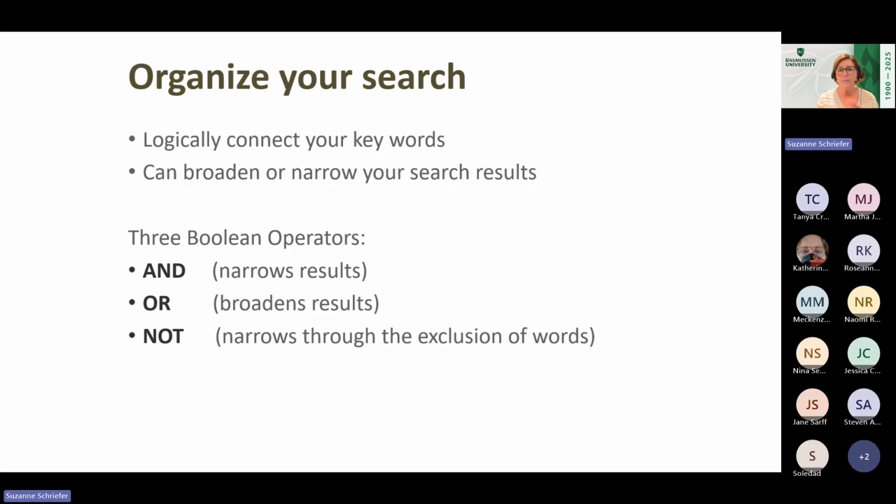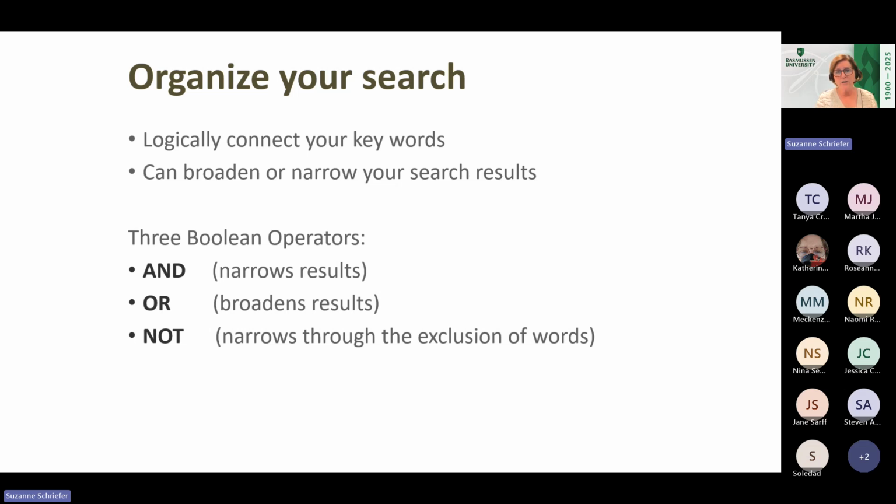The first Boolean operator, or Boolean connector, is called the AND connector. That is used when you want to connect two concepts, like teenager and depression. When you link something with the AND connector, it means that both words have to appear in the same article or resource to end up on your results list. Does that make sense? So it narrows your search because you're focusing on two concepts, or maybe three concepts, that you want in an article.